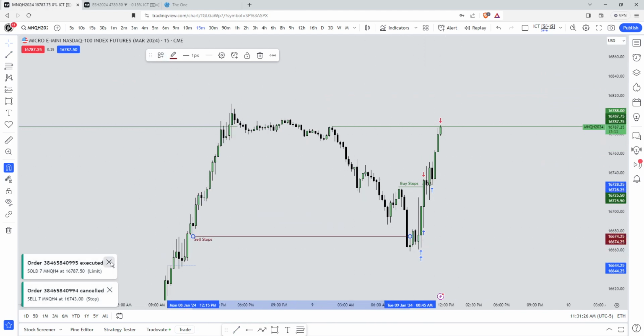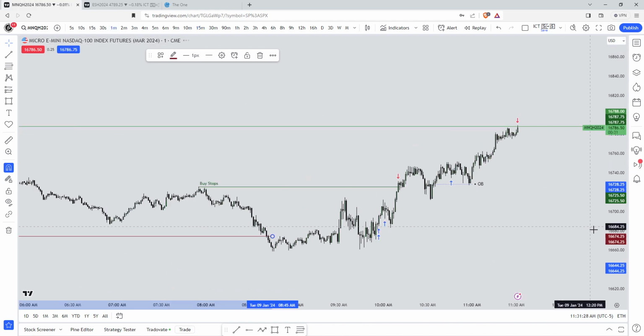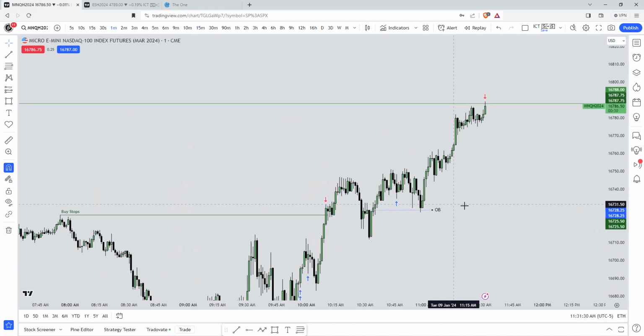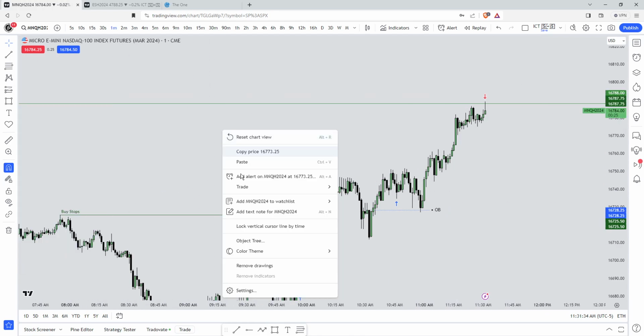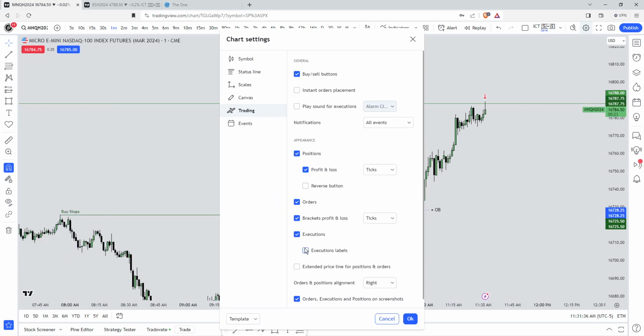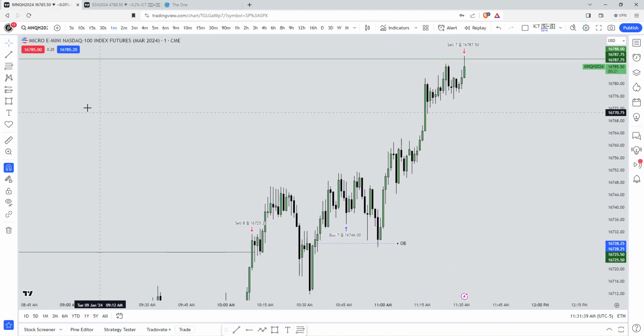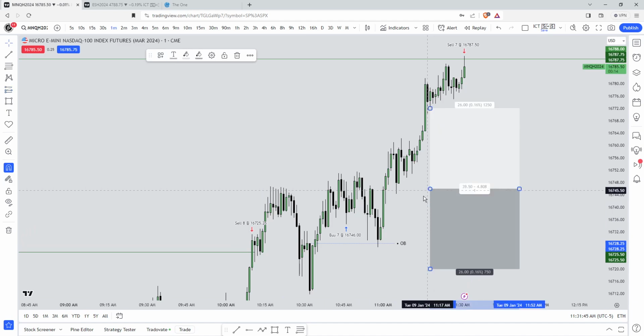There you can see I just got filled, and I'm actually going to share my executions on this. If you guys did see my stop loss up here, it was a little bit trailed. Originally, this is what the trade idea looked like. So let me turn on the executions. You can see that 746 was my entry. So I did get filled a little bit high. Got in right there. Stop loss beneath this low.